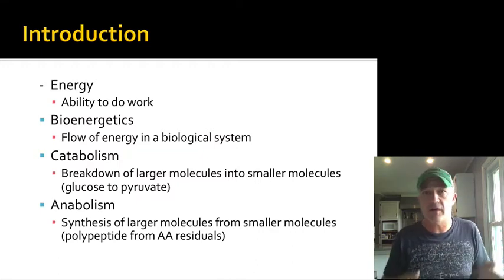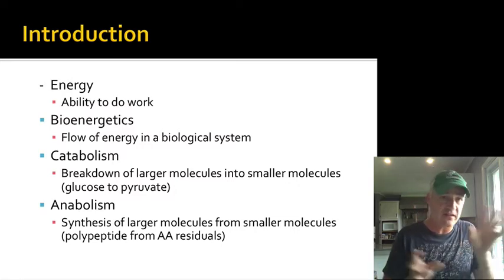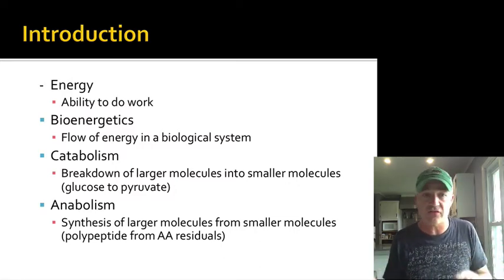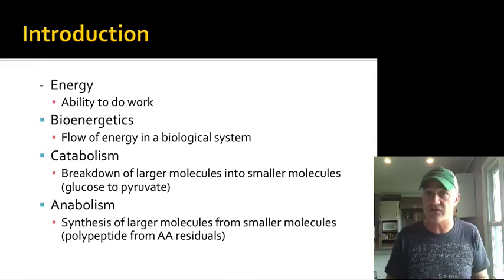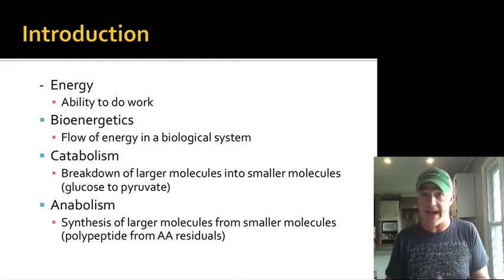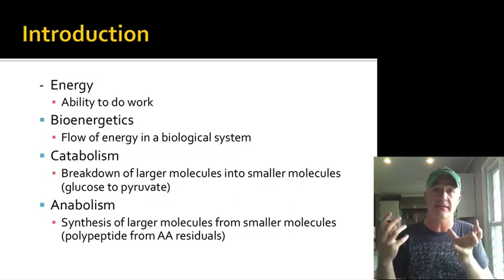So again, what we're talking about is the use of energy and how we're using that energy to do work. Bioenergetics is just the different body systems and how these actually work in order to provide that ATP. And this is really coming about as a part of a catabolic action. We're taking glucose or other nutrient sources, things like glycogen, fat, and breaking that down to provide energy.